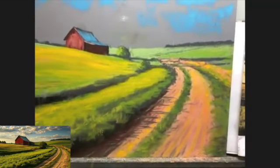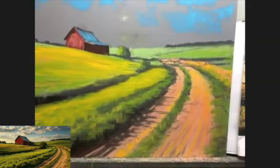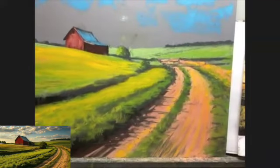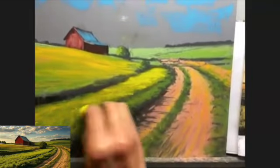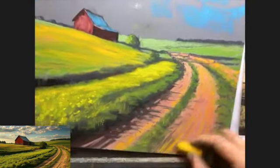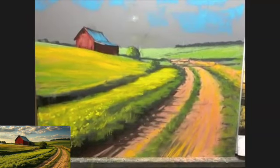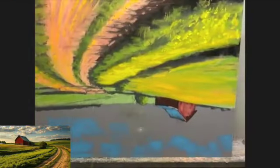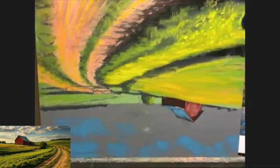I'm breaking up some of the cast shadows with some of the color from the road, making some interesting marks and defining the shadows a little more — now it's more interesting and you get a real feel for the shadows. There's texture on the road; mark making here is crucial. I have a cooler version of that lemon yellow — only cooler because there's a touch of blue in it, making it more of a neon green — and I'm working it onto the top parts of the grasses to break them up and create variety across the surface.